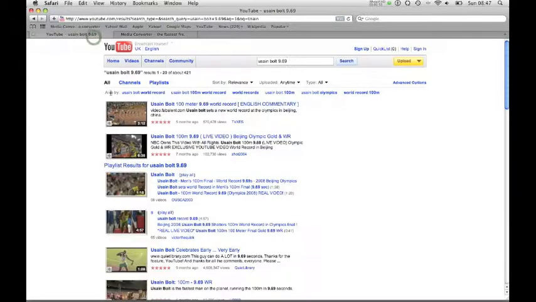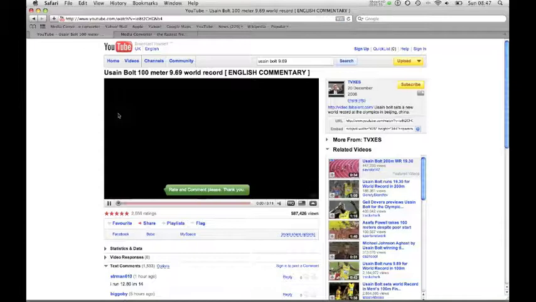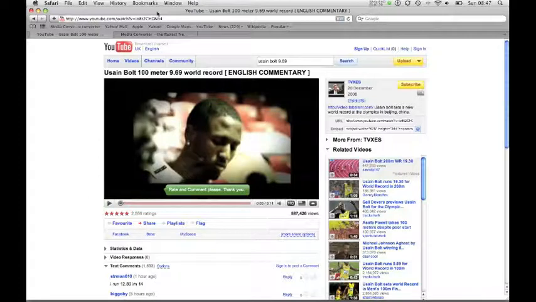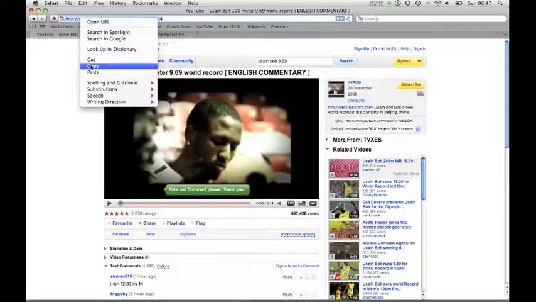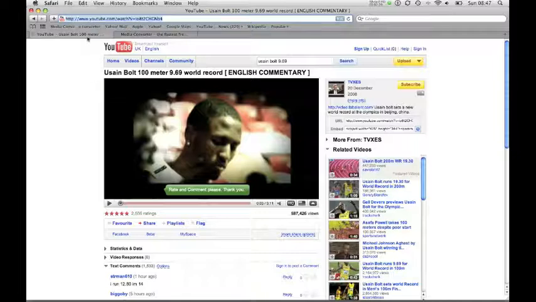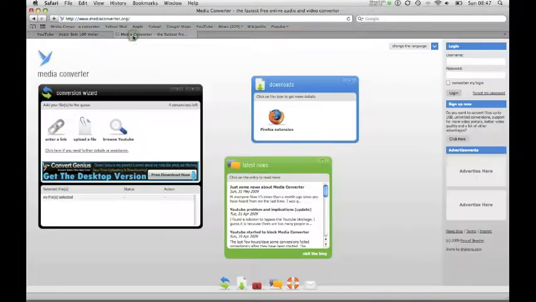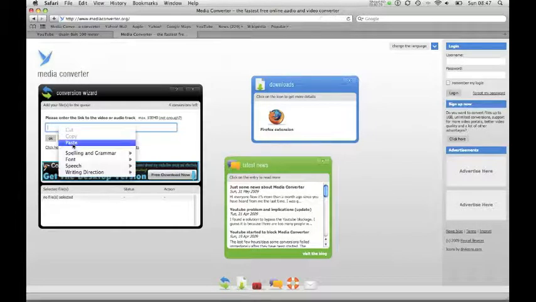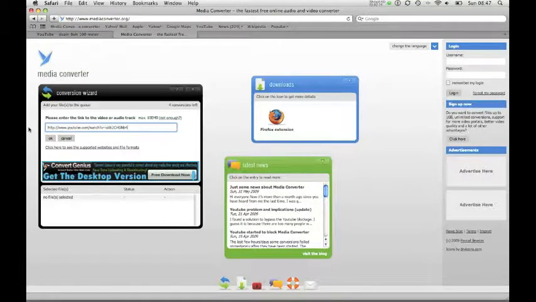So if we go back to the YouTube clip, it's what we want, so we can pause it, we don't need to keep playing it. Now the URL at the top is the distinct URL for this clip, so we copy it. You can right click and copy, or you could do Command C. Then if we click back on the tab that we've got Media Converter open in, you'll see that there's an option to enter a link. So if we click on that and we paste, we can either press Command V or right click and paste. We've now put into that link box the distinctive URL of the clip that we want to rip from YouTube.